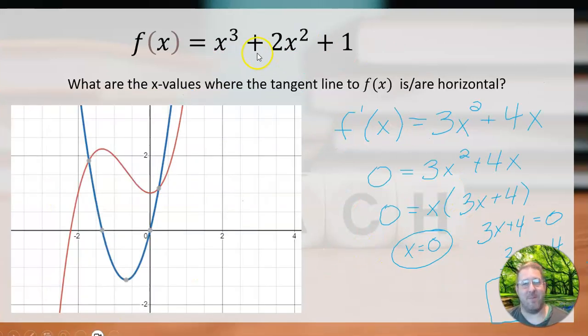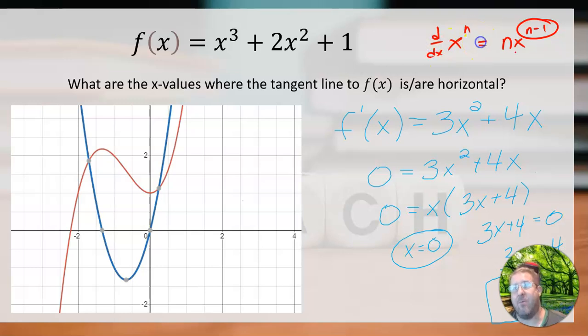All right, take a look at the next one. Same steps. Find the derivative of the original function, which is cubic, so that's clearly the red one. Now, what you're going to probably notice is that if the original function is cubic, you know the derivative is going to be quadratic. It's always going to be one less. Because remember, it's always x to the n becomes n times x to the n minus 1. You're always dropping the power by 1 when you find a derivative. So d dx of x to the n will equal this. That's your power rule.